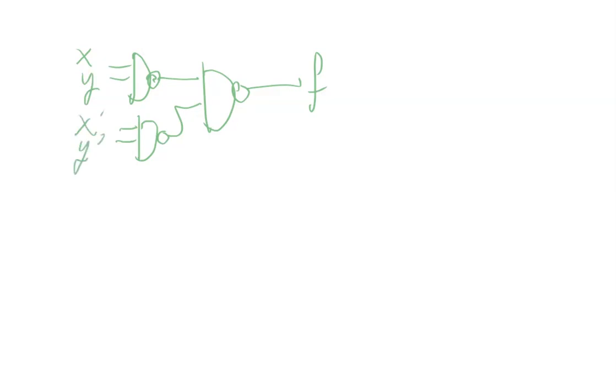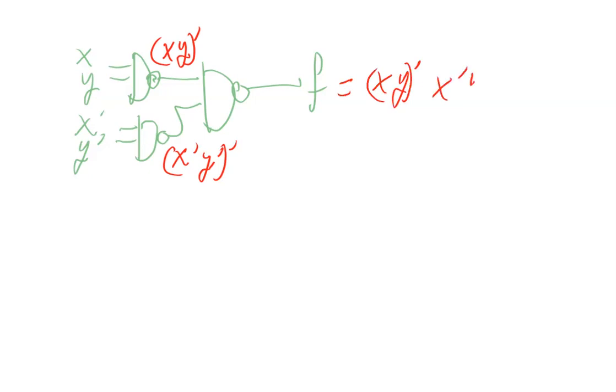Given the following circuit, how do we find the algebraic representation for this circuit? Well, let's break it down into smaller chunks. What comes out of the NAND gate is going to be x times y inverted. What comes over here out of the NAND gate is going to be x prime y prime inverted. So now that means that f is going to be equal to xy on the input times x prime y prime also on the input, multiplied together, quantity inverted.